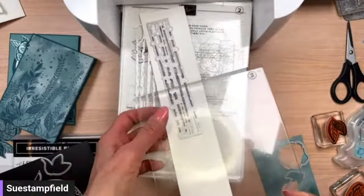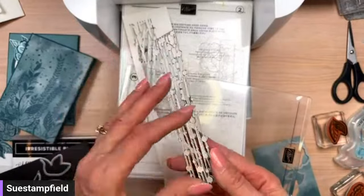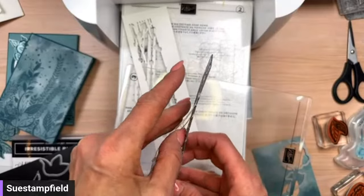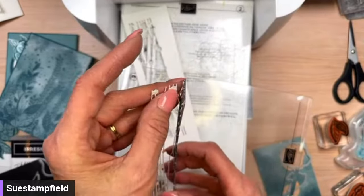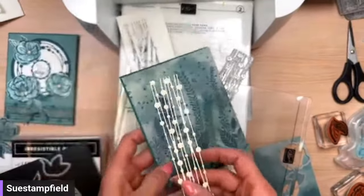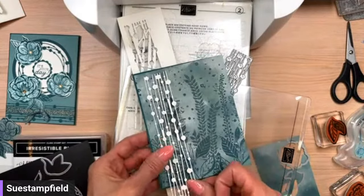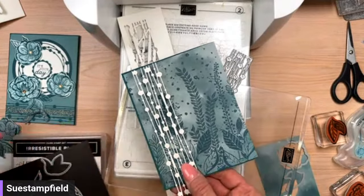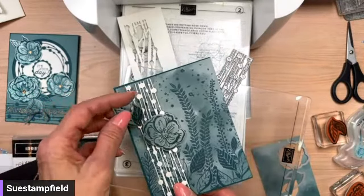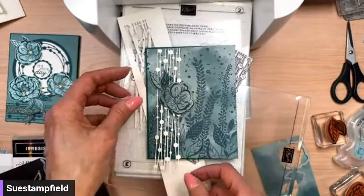All right, so let's see what this looks like. Come on out. Very gently pull this out. It's almost like strings. So fun. All right, so we could put that here and put our flower on top of it. I can put it there, can I? Sure I can. Put our flower on it. I still don't know if it shows up enough. That is one option. Pretty cute.